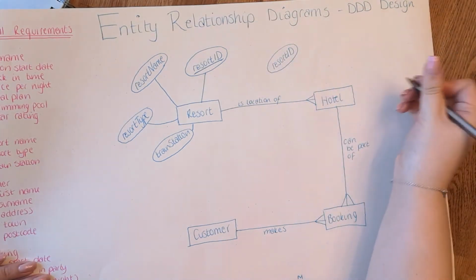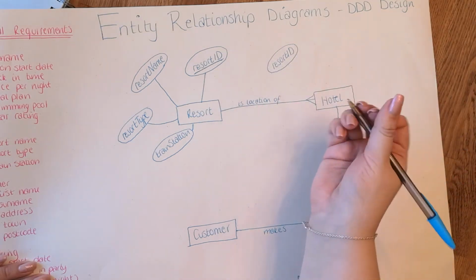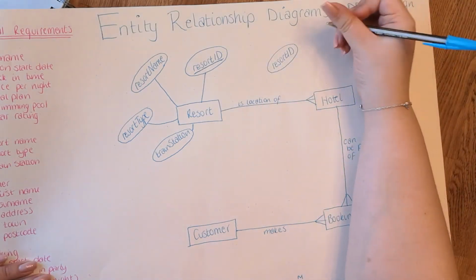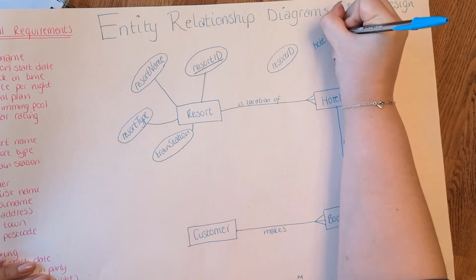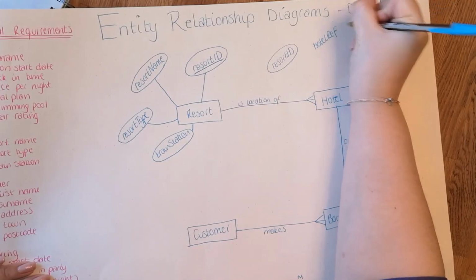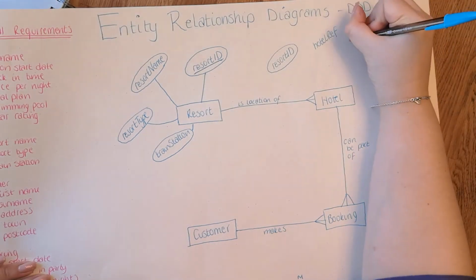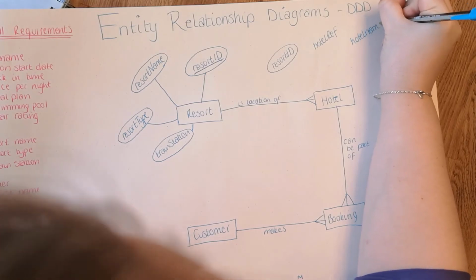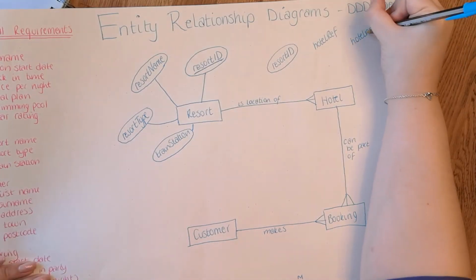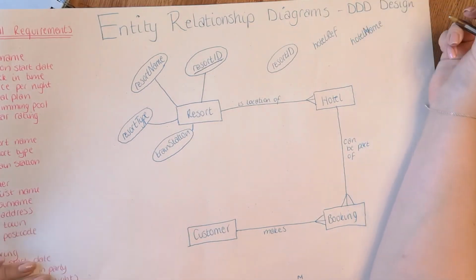Now the great thing about these, it doesn't actually matter what order you put them in, okay? Some people prefer to do all the writing in the bubbles next. Some people prefer to do the bubbles and then the lines. It really doesn't matter. Okay, let's make up a primary key next. So let's call it hotel reference, just so they're not all IDs. Hotel ref. We've got hotel name. Capital or non-capital there, doesn't really matter. It's up to you. Hotel name.